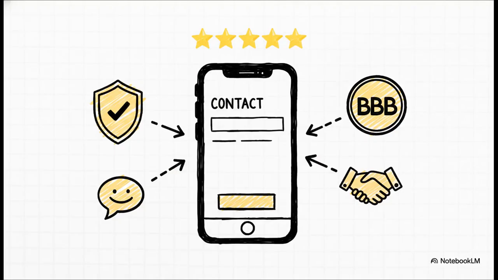And to make that landing page really work, you have to make that homeowner feel safe. You do that with trust signals, and you put them right next to your phone number and your contact form. Things like your Google star rating, a licensed and insured badge, recent reviews, all of this stuff reduces their anxiety and gives them the confidence they need to actually pick up the phone and call you.